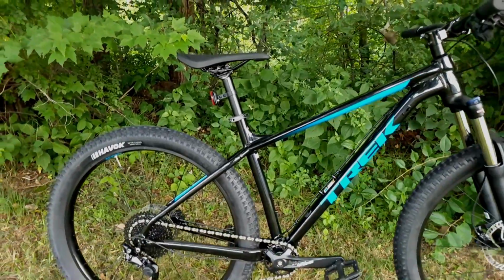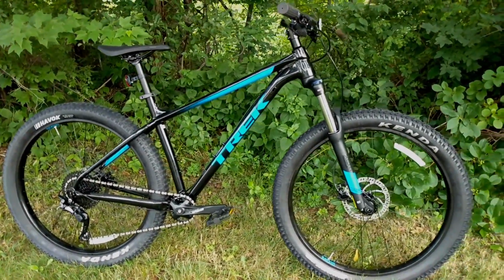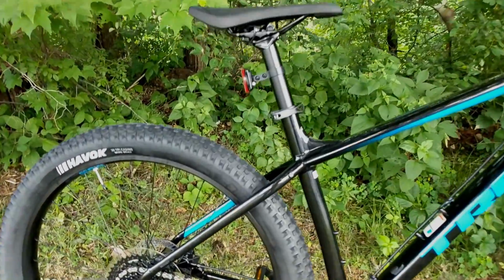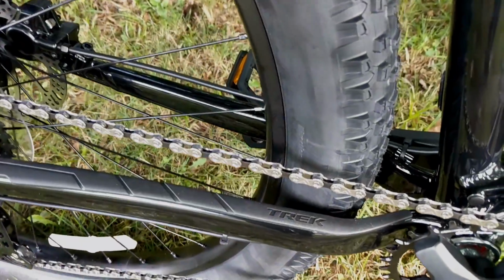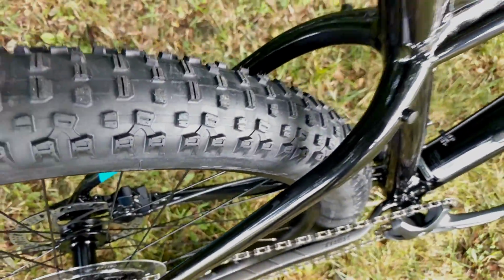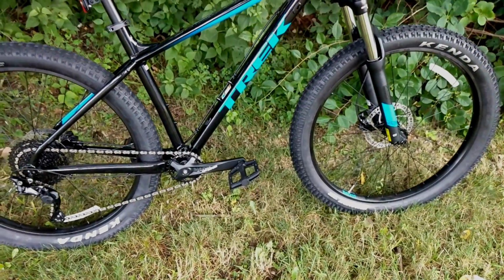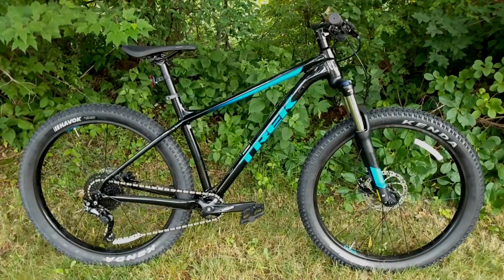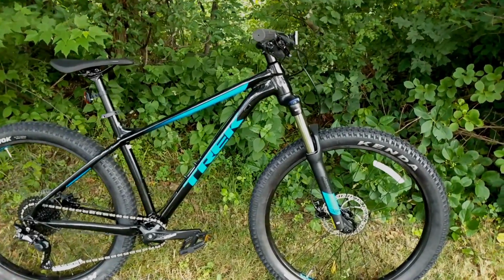The features on this are, it is a front suspension bike. It is plus size compatible. It runs up to a 2.8, which is going to be the size tire that you actually get inside of the Roscoe 6. So it fits a 2.8 with plenty of room. And it's an aluminum frame. So it's really going to be a frame that is nice enough that you should be able to upgrade it as you go. So even if you start with a 6, you'll probably be a pretty happy person.